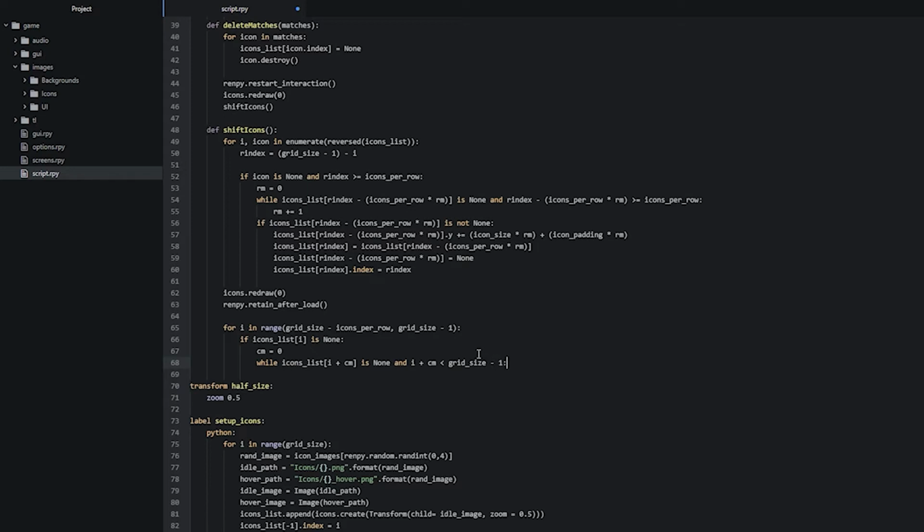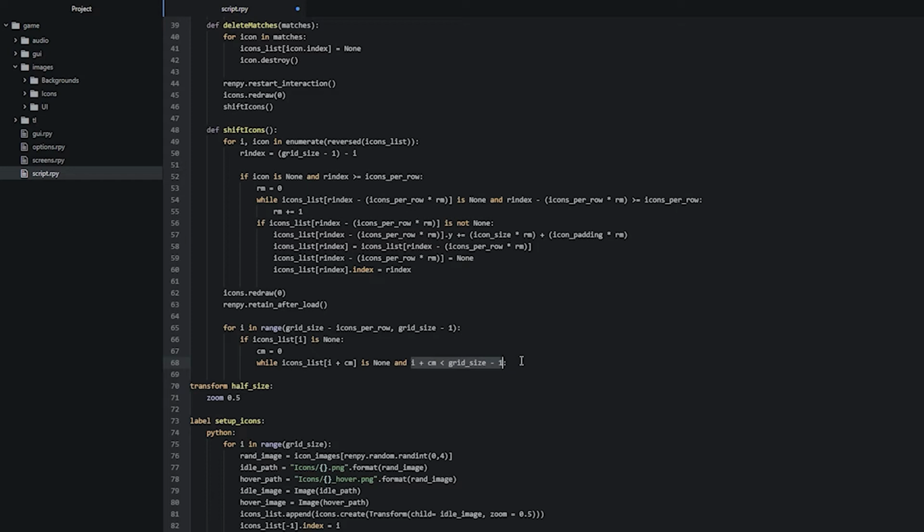So now we have a while loop which is checking if the current empty grid cell in our for loop has another empty grid cell to the right, and then we're also checking if I plus CM is less than grid size minus 1. And this last condition we are only using to make sure that the Ren'Py engine doesn't try to check if there's an empty grid cell to the right of the very last grid cell in our grid.